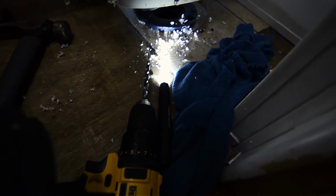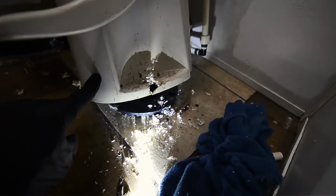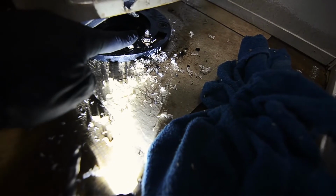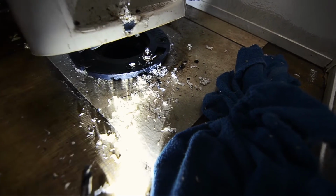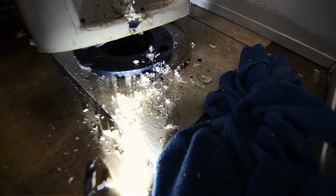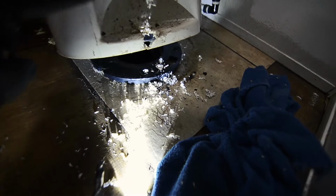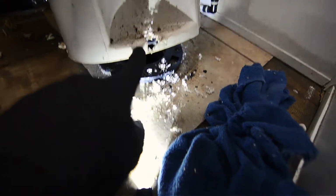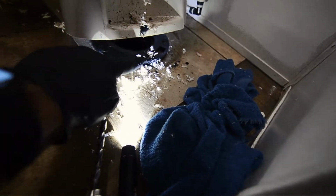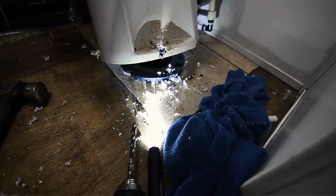Okay, so the jigsaw failed. Had to get a drill, just so that way I can get the toilet off. Because that bolt is corroded and it won't come off. I tried a liquid wrench on that and that didn't even work. So I had to go hardcore and do something really strange. This toilet will never be used again, but it needed to come out. So now I've got to get that out so that way I can lay down the toilet. That took about an hour of time just to try to get that done.